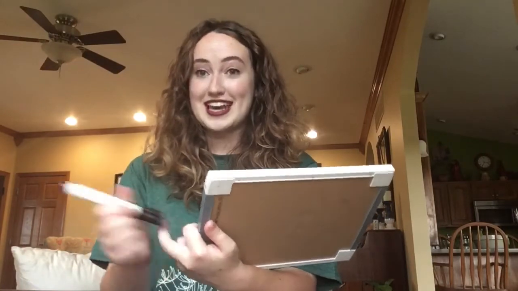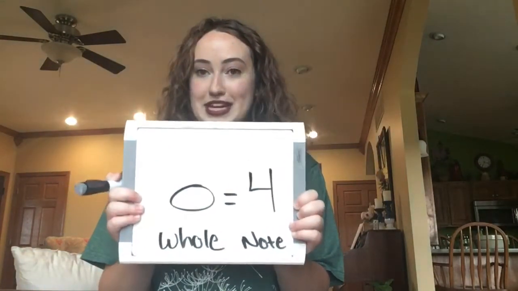A whole note gets 4 beats, okay? Which means it gets a lot of beats. So again, if a quarter note gets 1 beat, we would just say quarter, quarter, quarter, quarter. If a half note gets 2 beats, we would go half note, half note. And with a whole note, we would have 4 beats, which means it would be 1, 2, 3, 4. 1, 2, 3, 4, okay? It would be a note that's held out for 4 whole beats.